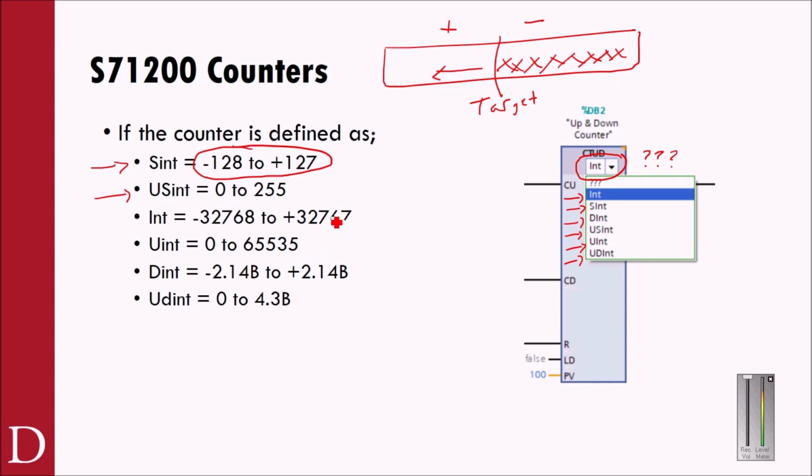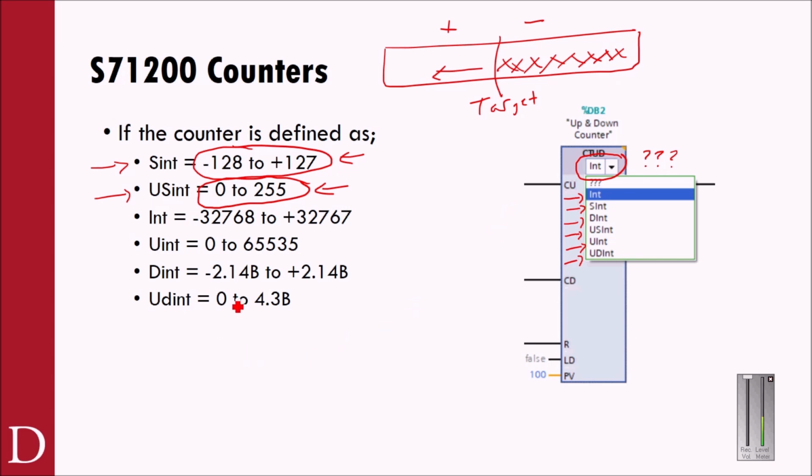If that's not the case, let's say we're counting the number of cars in a parking ramp, right? Let's say I have a parking ramp that holds 250 cars. I don't have a negative number of cars that could be in the parking ramp. So in that case, I might use the unsigned short integer. So there are different data types that you can select based upon how you're going to use that particular counter.